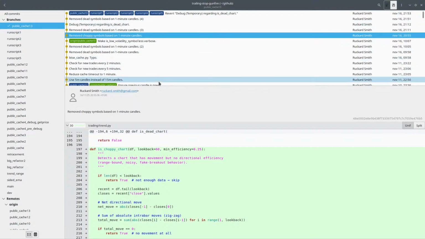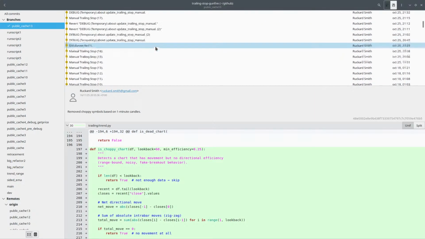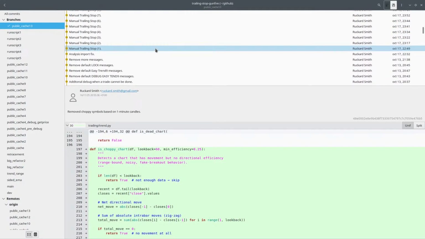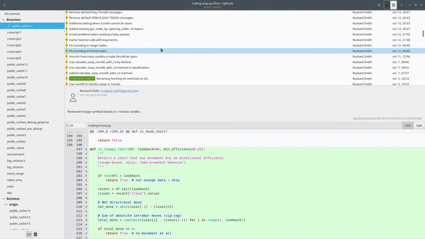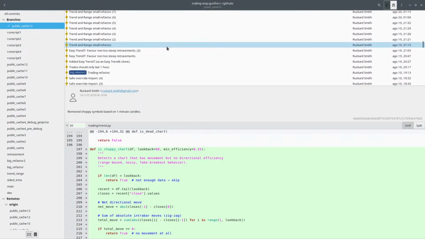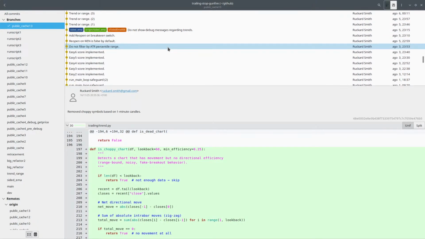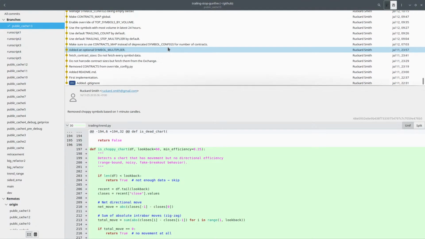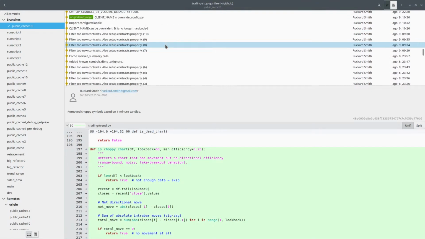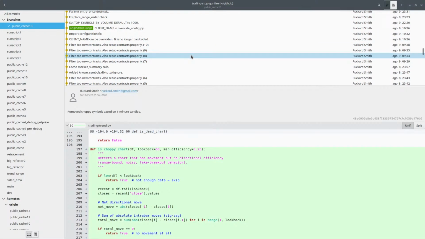So first of all, let's try to refactor all of this so that it's nicer than we have here. Here we have easy trend change. We have done a lot of stuff around here that could be refactored. I don't know if we need to refactor all of this, because there are a lot of things that could be refactored if you take a look here, like filter new.